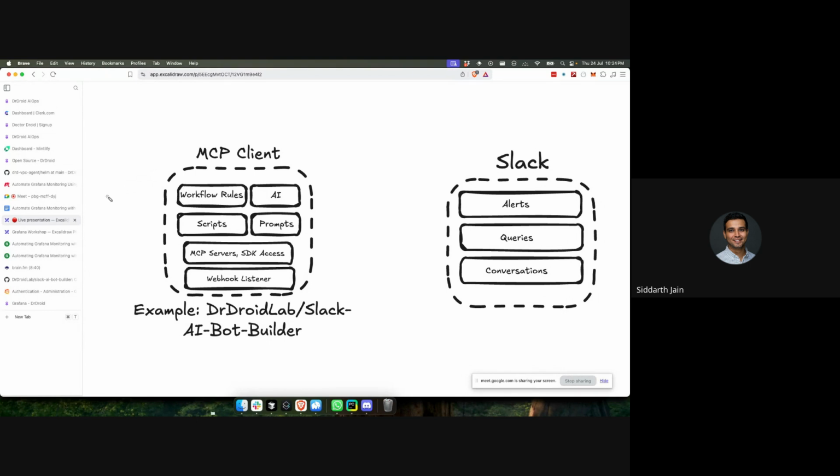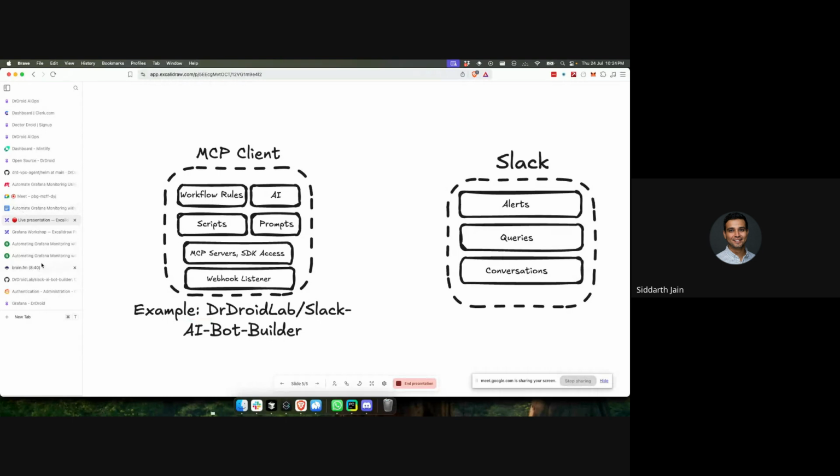Let's say you want to set up any kind of automation. You will need an automation rule that says, if I get an alert for my payment service cluster in demo alerts, then don't do anything, but in prod alerts, then do something. You need to write your rules, right? You need to integrate with your AI provider, like an LLM, like OpenAI or any other vendor. Sometimes you need to write custom scripts that say, this is what I want to do, right? So that is the entire abstraction that is happening within this AI bot builder.